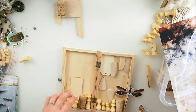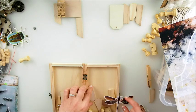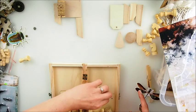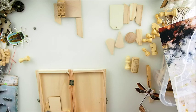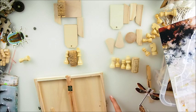So, if I make some mistake in the meantime, that's okay. If I change it, swap it a little bit, that's all fine. I don't think I will use both the butterfly and the moth and the thing, but at least there are two of them. Optional, so you can decide for yourself. I love that. I love that so much. Very random elements, as you can see, and that's perfectly fine.